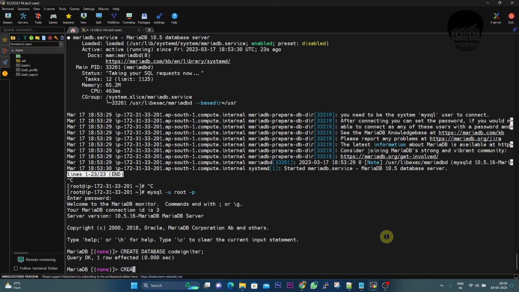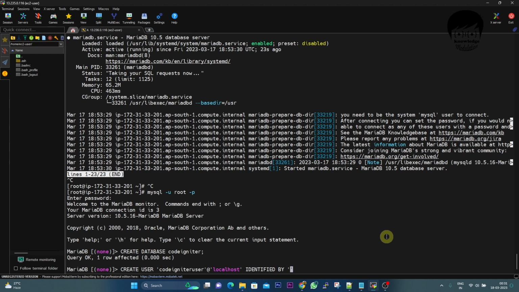Now we will create a user. So create user, and I will give the username CodeIgniter user, and the host name is localhost. We have to provide a password as well. For that purpose we have to write identified by, and here you have to mention the password.